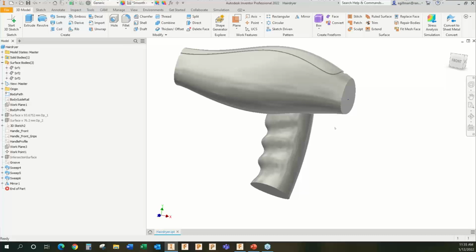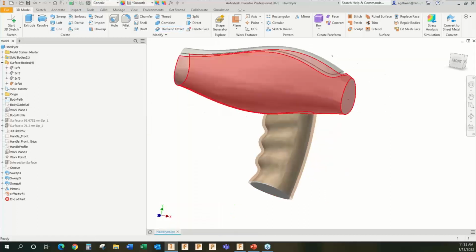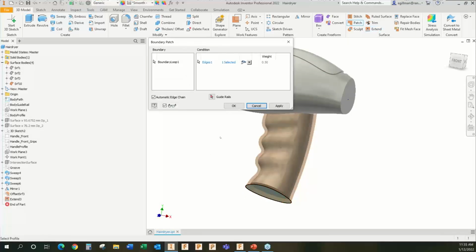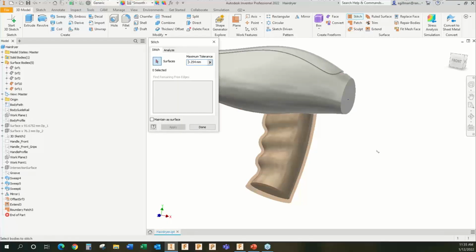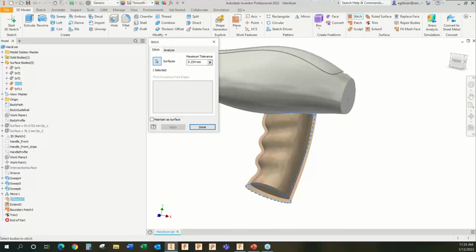One of the easiest ways to create plastic parts is with a surface, where you actually go and thicken it into the appropriate plastic thickness later. So to do that, I'm going to just first create my surfaces. I'm going to do a thicken offset on this. I'm going to offset it 2 millimeters outward. And I'll just go ahead and extend it down a little bit, maybe another 2 millimeters. And then I'm going to do a surface patch on the bottom. And then I'm going to go ahead and stitch these together. Actually, I'm going to do a quick trim too. We're going to trim it at the top so that it doesn't overlap, something like that. And then I'll go ahead and stitch together these bodies.